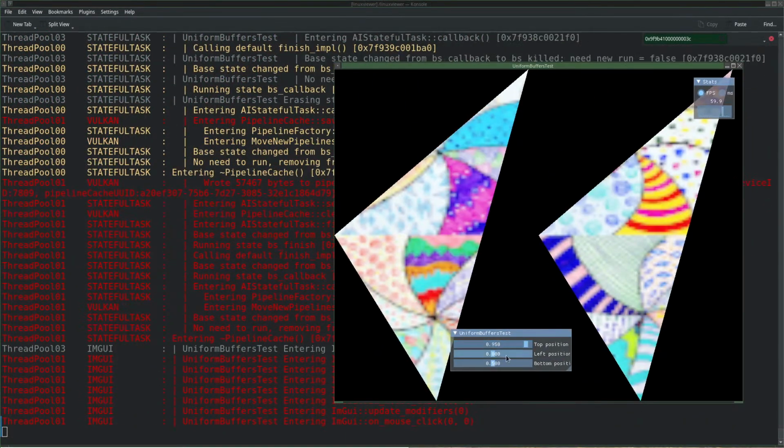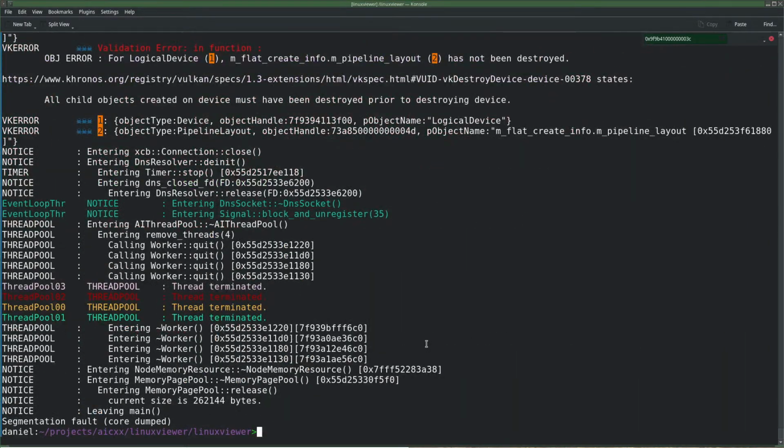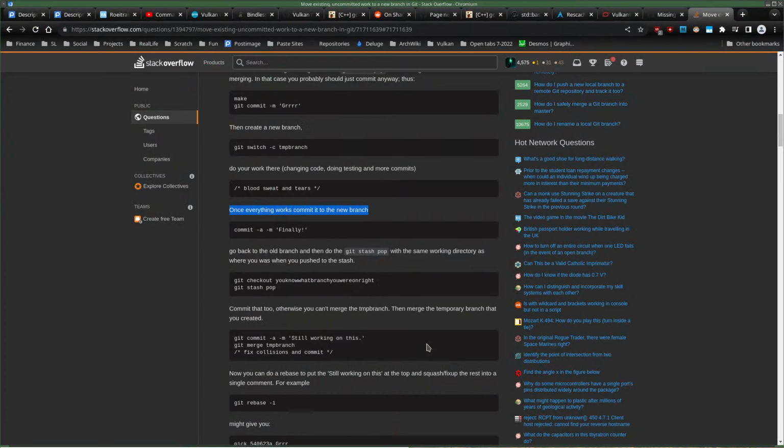Well, what do you know? This works. Once everything works, commit it to the new branch.